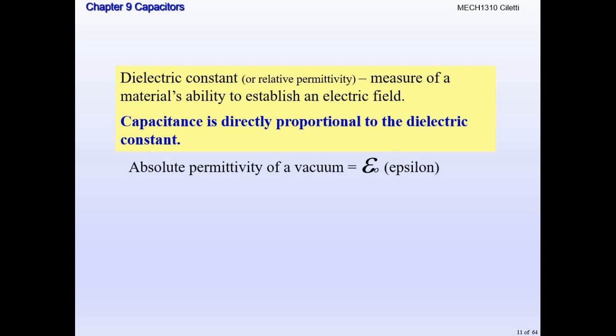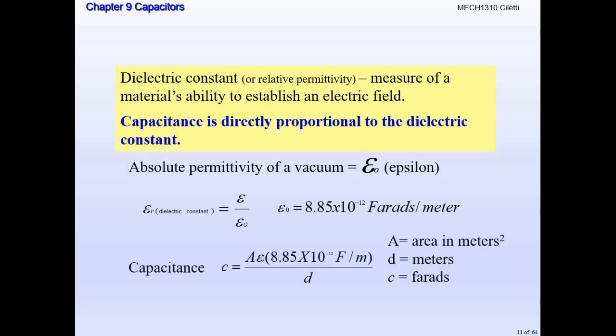So we have epsilon naught here, and ER is our dielectric constant, or epsilon R, equals epsilon over epsilon naught. Epsilon naught, a general constant that we're going to be using, is 8.85 times 10 to the minus 12th. So to calculate capacitance, C is capacitance. We take the plate area, times the dielectric constant, epsilon R, times epsilon naught, which is 8.85 times 10 to the minus 12 farads per meter, divided by the distance in meters, okay?